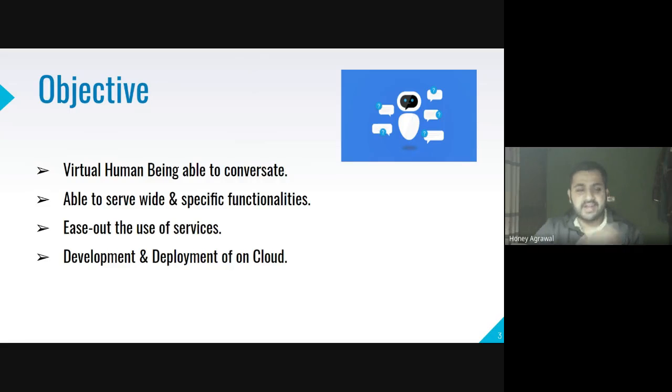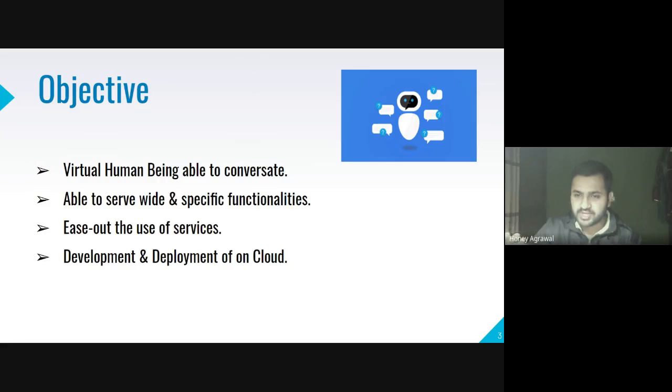Because in different countries, people speak different languages, and thus there comes a communication barrier. So this virtual human being, the bot, will come in between to help them converse properly.